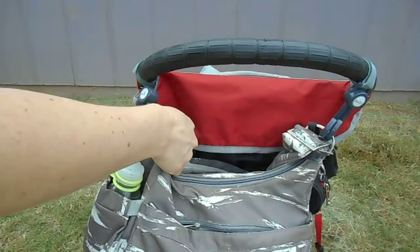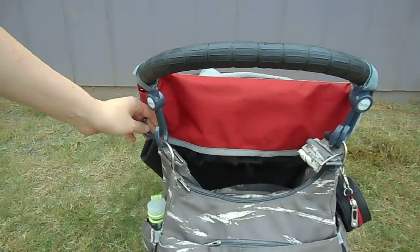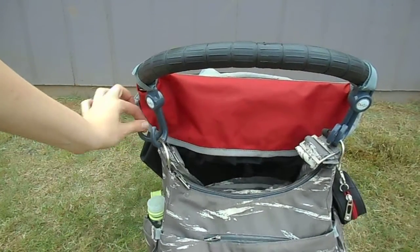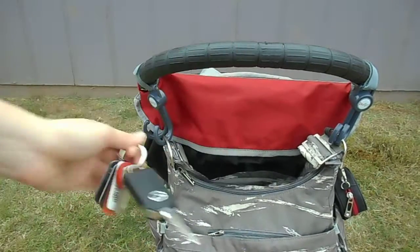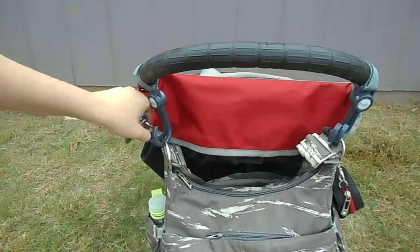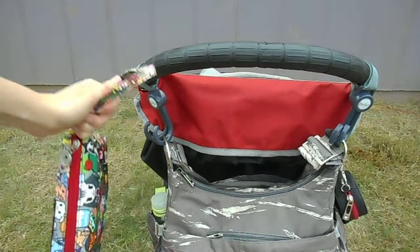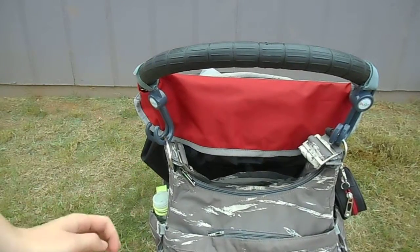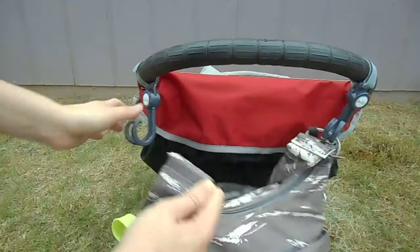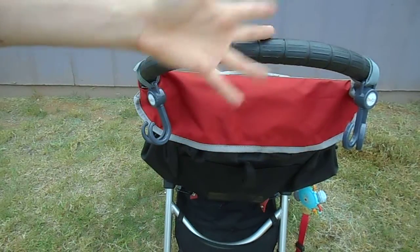I just take the stroller hook and slip it through the D-rings that are on the bag, and I put both hooks through. But you can leave just one hook on there, and it makes a nice little hook for things that you want to get to really easy, like your car keys, or if you have an extra separate snack bag you can just drop that on there. Any of your shopping bags work. And to take the bag off, it is just that easy — you lift and pull it off. You're not having to fumble with the lock while you're pulling up.